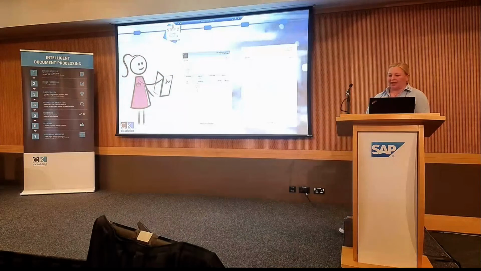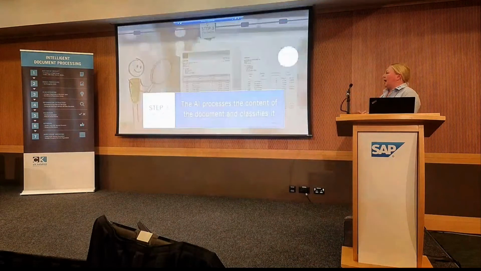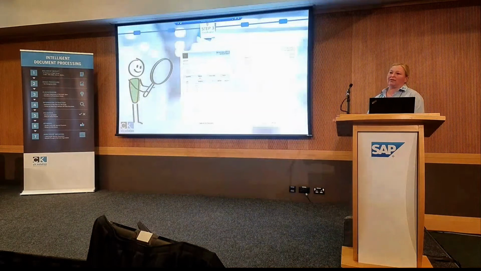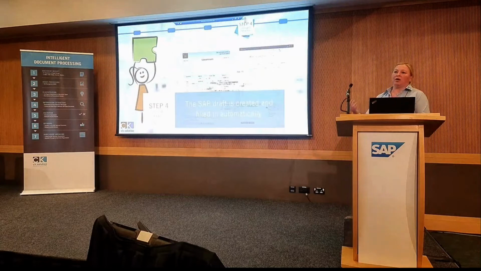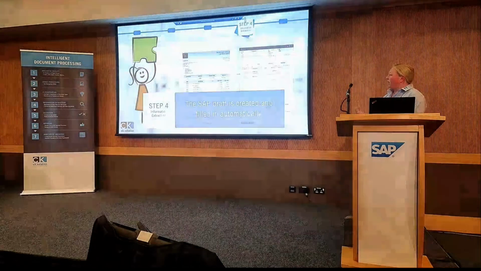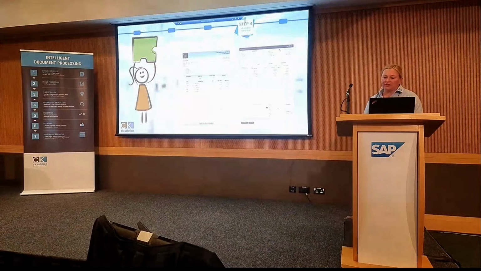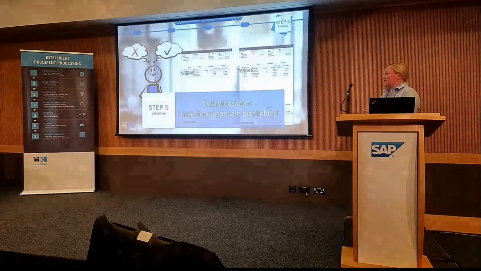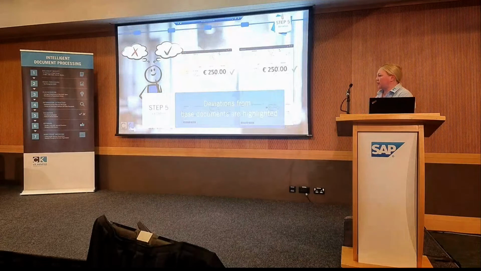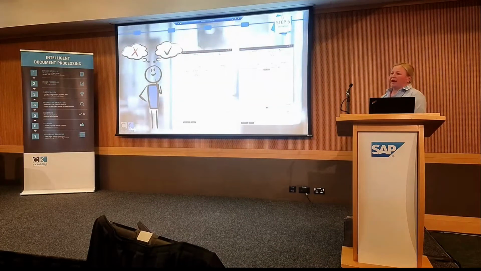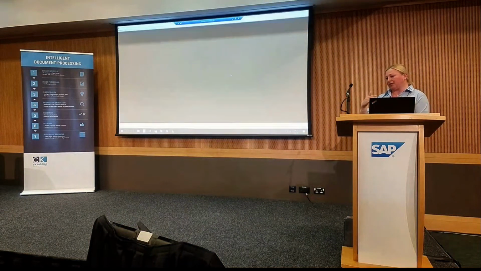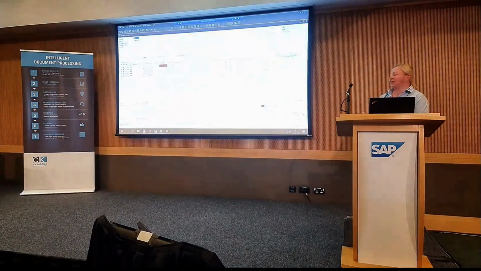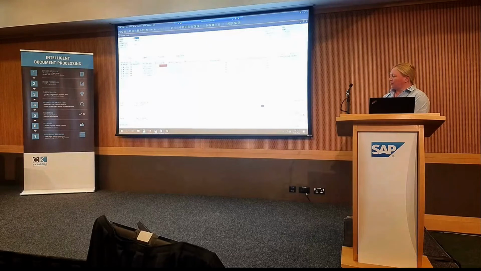If the customer wants to say, okay, please give me a warning if I have a service invoice over 1,000 euro, or please give me a warning if the quantity is not correct, and so on, then we can say, okay, I have a visual control. The next step is I can put it into an approval procedure with SAP Business One, where I can set different things. I can say we have different steps in the approval, or there are multiple persons that need to say it is approved, and so on.